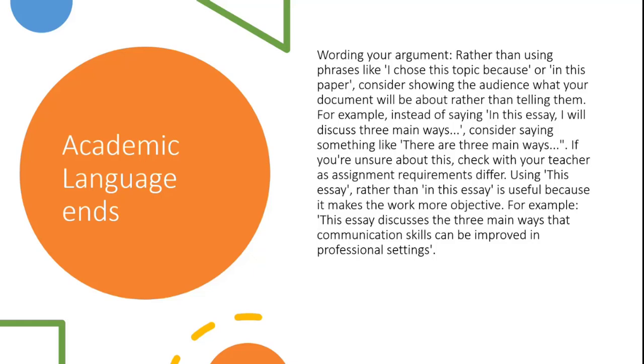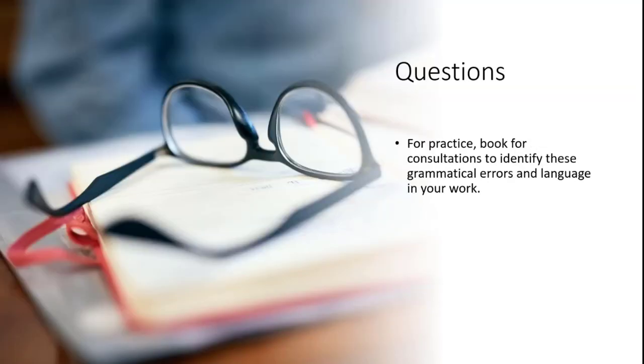But in argumentative essays, you mostly use the third person. Avoid saying things like, in this essay, I will be discussing. Rather, you can name the facts directly, like there are 3 ways in which, or you can say this essay discusses, this essay addresses, right? Avoid sentences like, in this essay, or I chose this topic because. So the way you word your argument will also determine if your work is formal or not. But I said, except in a reflective essay. If it's a reflective essay, you can use your I.